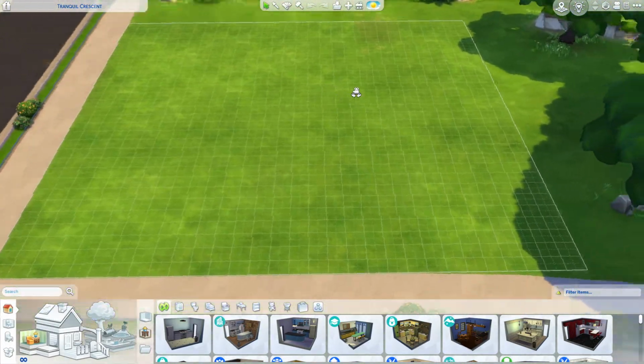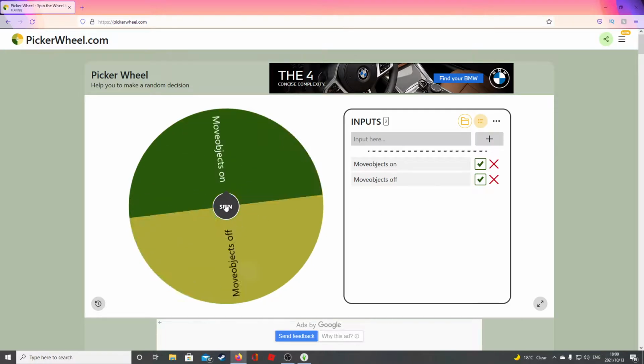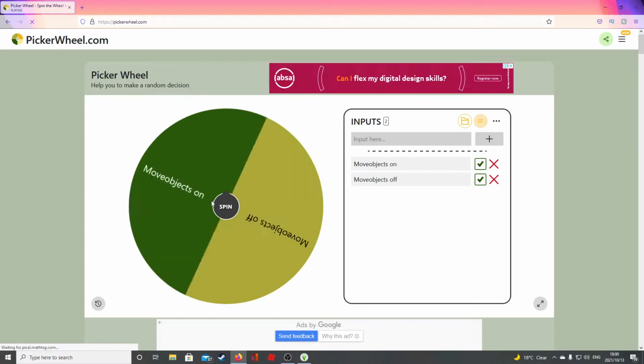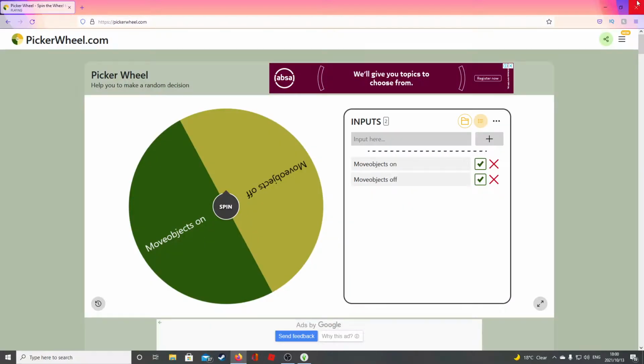what rooms I need to build and then what style of rooms I need to build. You know what? I should actually do one for if I should actually use bb.moveobjects or not. Let's quickly do that. So the wheel is back and let's spin. Come on, please be on. Please be on. Come on. No, I'm not allowed to play with move objects on.